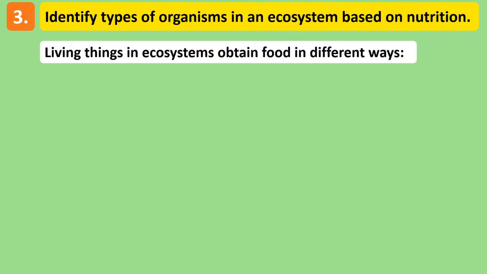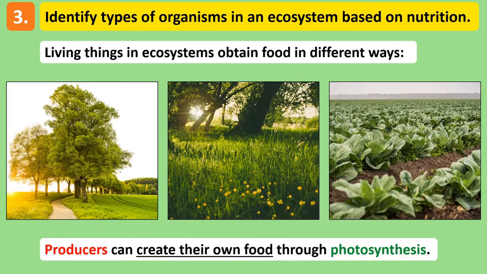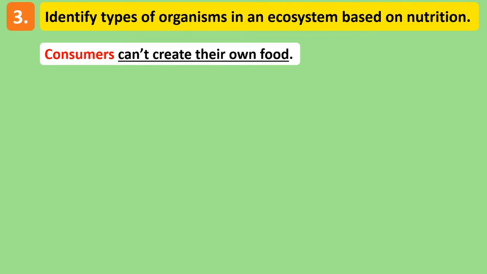There are many types of organisms that can be found in an ecosystem, and we tend to categorise them depending on how they obtain their food. The first type of organism is a producer. Producers are living things that can create their own food. Plants are producers because they can make their own food from sunlight by carrying out photosynthesis. Consumers, on the other hand, are living things that can't create their own food from photosynthesis. Instead, they must move around the ecosystem to find food. Animals are consumers because they need to eat plants or other animals they find in the ecosystem.